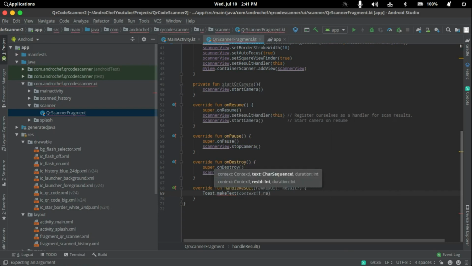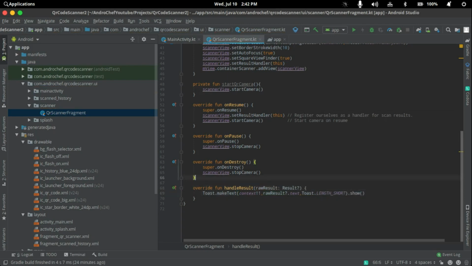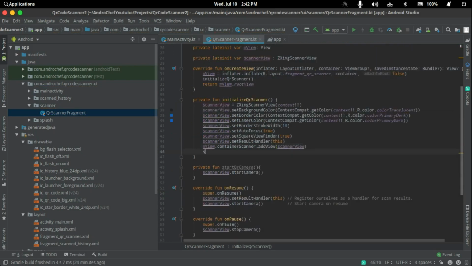So raw results dot text, and we will use toast dot short dot show. Yeah, so we'll show this, and we will start the QR camera while initializing. Now this is done.